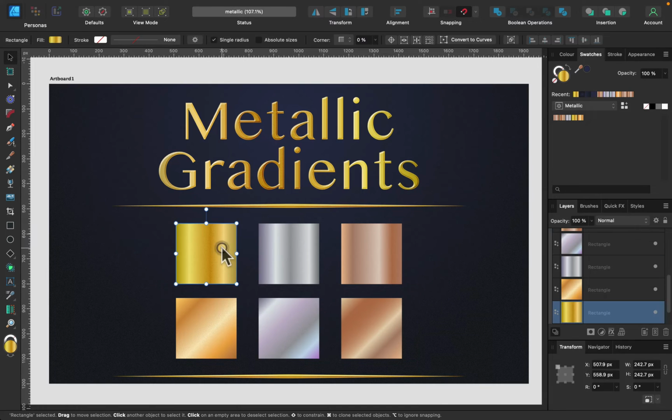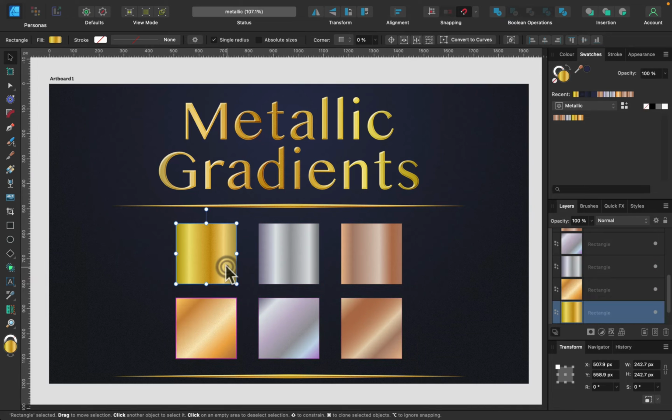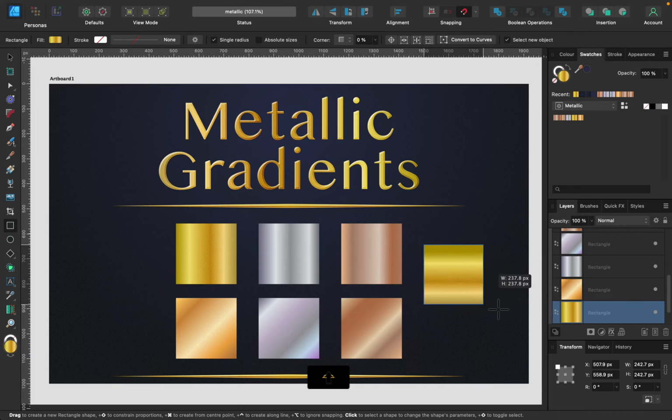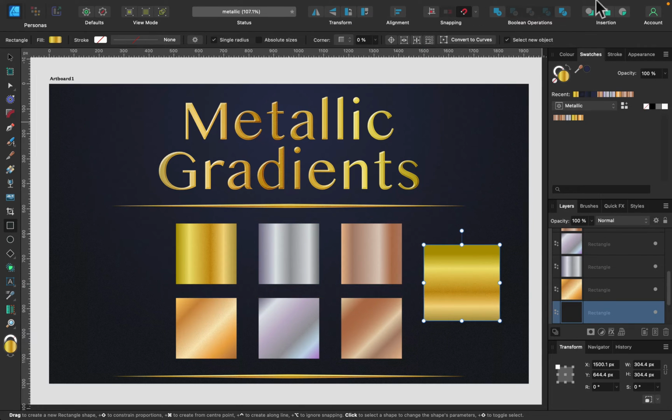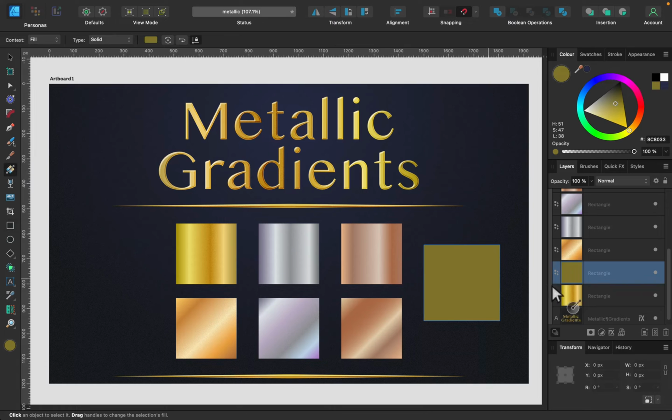Alright, so how did I save all of that? As you can see, I start by making little squares and then I fill them with gradients. So let's try to recreate this process, all right? I will just grab a simple rectangle tool. I draw a rectangle. By default, it will be filled with solid color, right? Something like that. And we want to use a gradient tool on it.